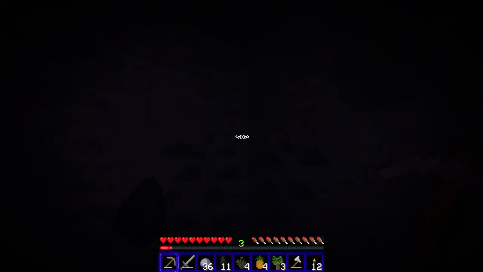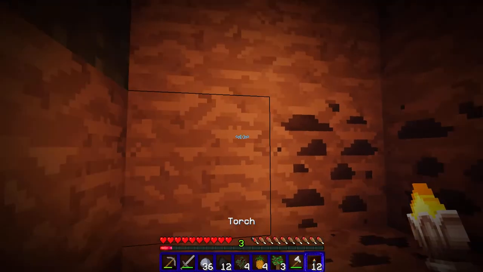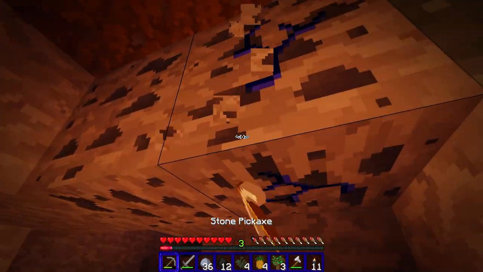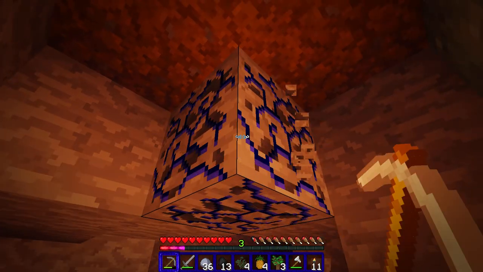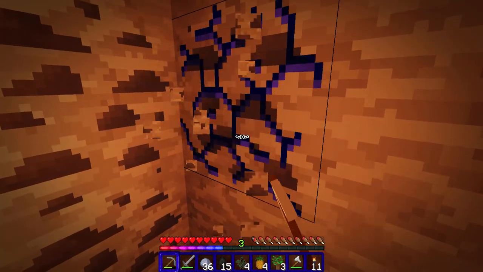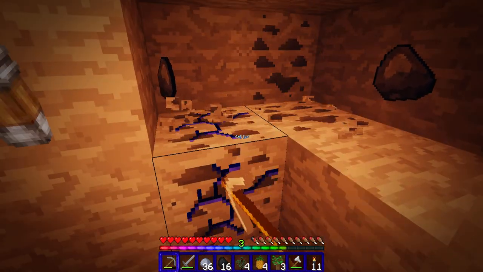Let's see, do I have dynamic lighting? Oh yes, I do. Oh, beautiful. Let's just do that. Ooh, this is awfully yellow. Yellow! Alright, so the first thing I guess I should be doing is getting armored up. Maybe?